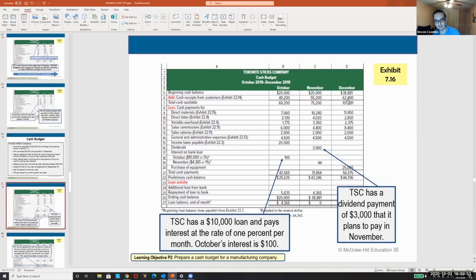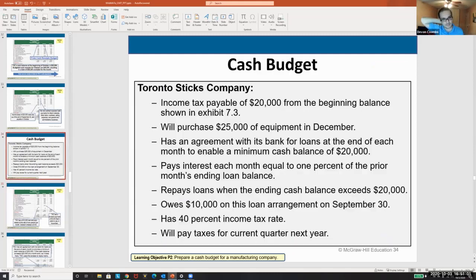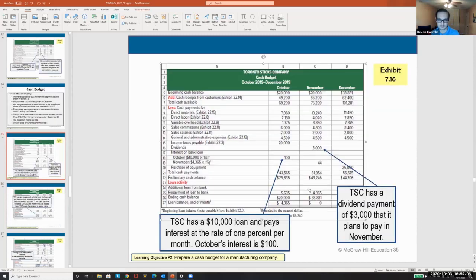We go to the next month. We know where we got all this information. We got it from our previous ones. We've already paid our income tax payable. But this time we have dividends. Where do we get dividends from? Dividends were here. So our interest expense went down because we paid off some of our loan. Our total cash payments are $31,954, which is just the sum of all this. We subtract the payments from the receipts to get our preliminary balance. With that preliminary balance, we can pay back the rest of our loan and we have an excess of cash.